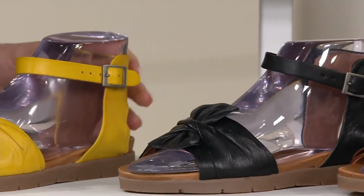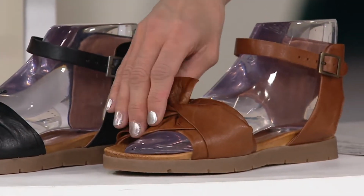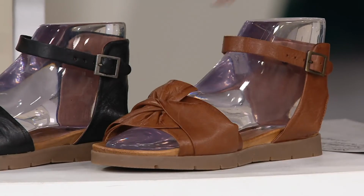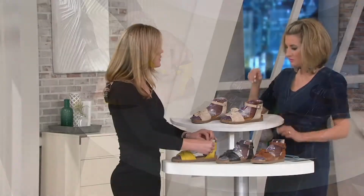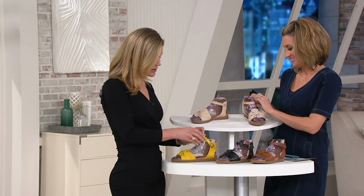Okay, black. And then this is our brandy, and I so wish you guys could feel this leather because it's leather almost posing as fabric. Like it is incredibly supple. Absolutely. This is the type of leather that like true driving gloves are made out of. Like European sports cars have this on the inside.